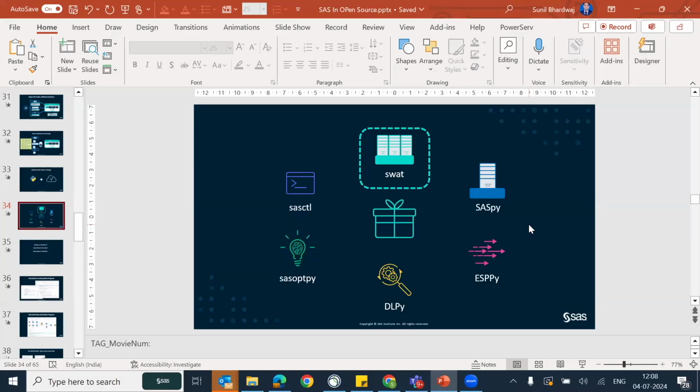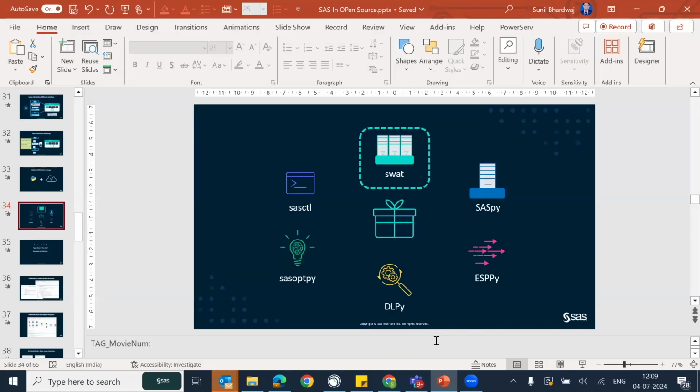So remember, SAS is not open source or free. What we're saying is that with open source languages like Python and R, you can connect with SAS and get your work done. The whole idea is that you are a SAS client, and you have teams or companies which are acquired or merged. They have a lot of R and Python code that won't go to waste. You can simply integrate your R and Python hard work and innovation well into your SAS environment. So that's what all these things do.